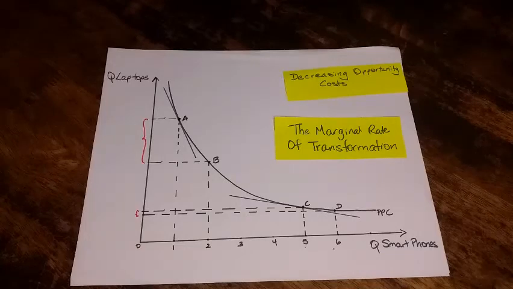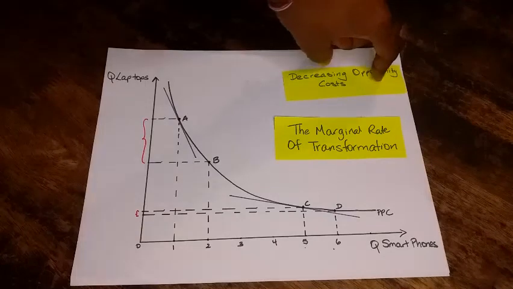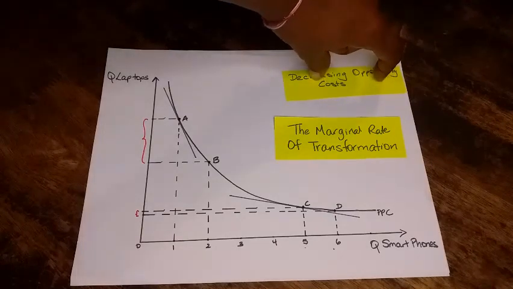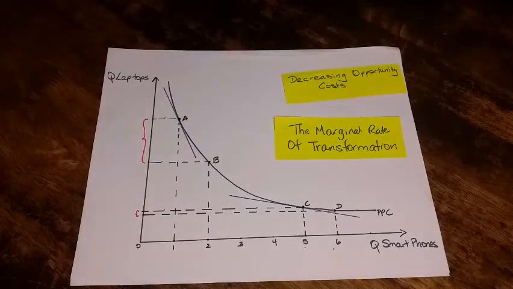For example, when you have specialists who would make laptops, like programmers, engineers, designers, and they start to switch to making smartphones, the cost of making smartphones will start to decrease so that the amount of laptops which would have to be given up to get an additional smartphone decreases. Hence the decreasing opportunity cost. You'd find this type of situation would happen where we're looking at producing technology type goods.